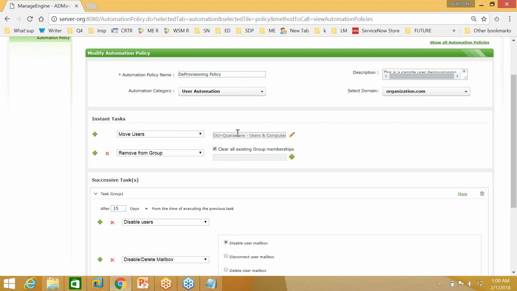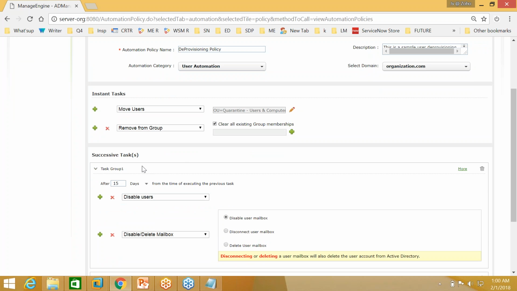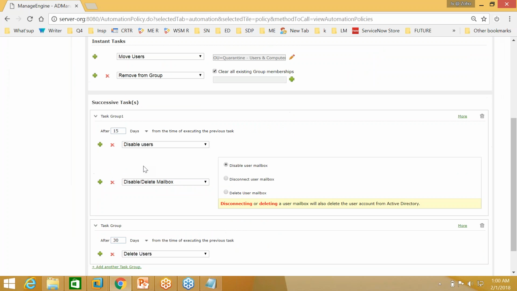That's the first thing. So the moment I've found out that the users have become inactive and they've been inactive for quite some time, that's my condition. Say, for example, users being inactive for the last 6 months, I'd want to initiate a cleanup for those accounts. I can do a cleanup by moving these accounts to a separate OU, and then clearing all their existing group membership. Going further, say after 2 weeks or 15 days, I can have their accounts completely disabled, have their mailboxes deleted, and definitely a lot more.